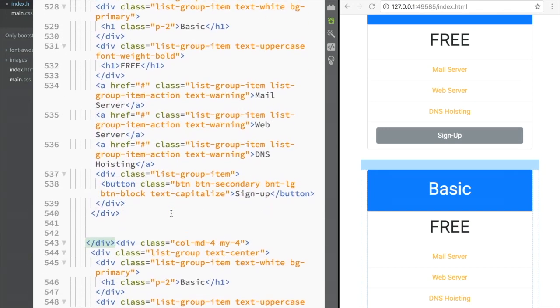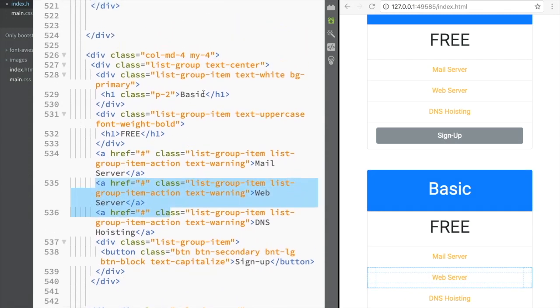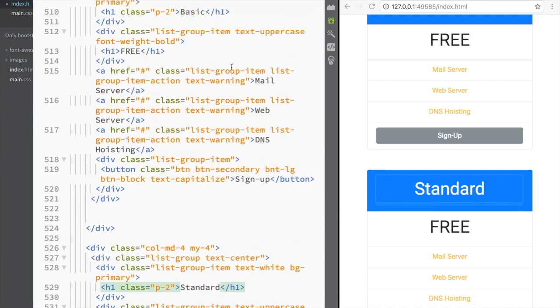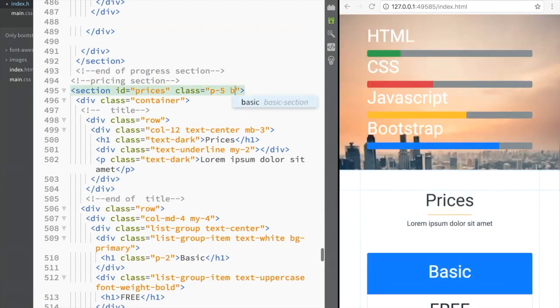Over here, obviously, we want to add a couple more options, because this is not going to be basic. We're going to write standard. But over here what we would probably want to do is add some background color. So I'm going to say this is going to be background secondary.